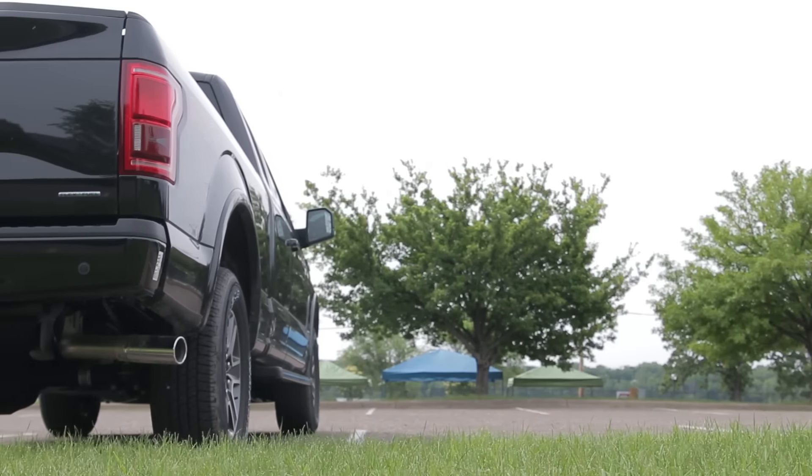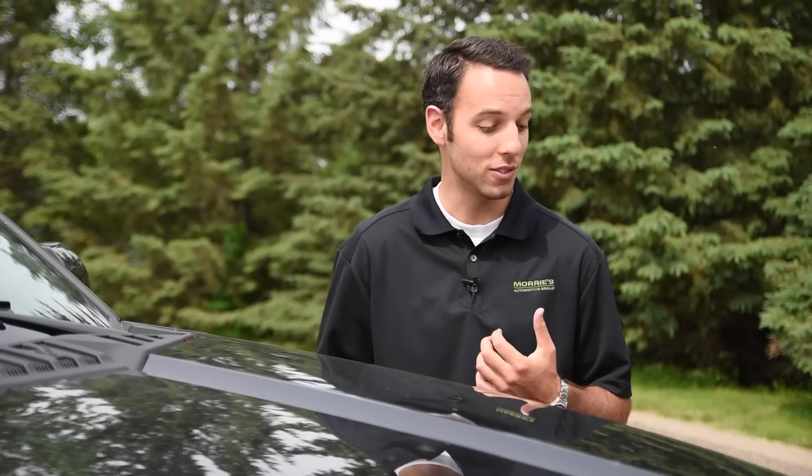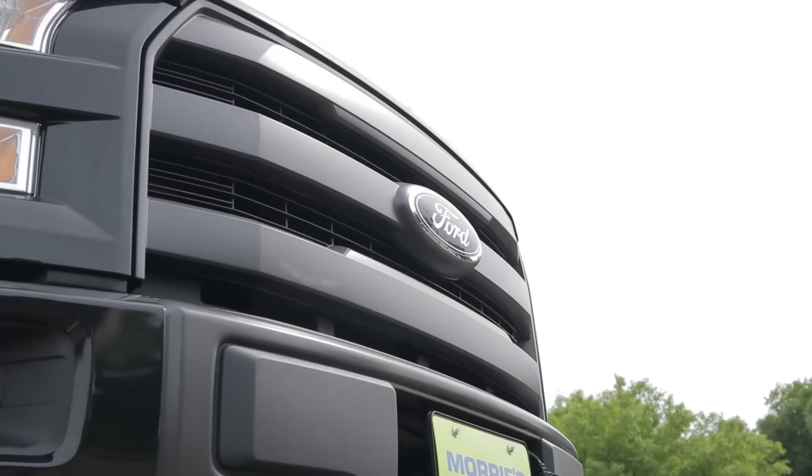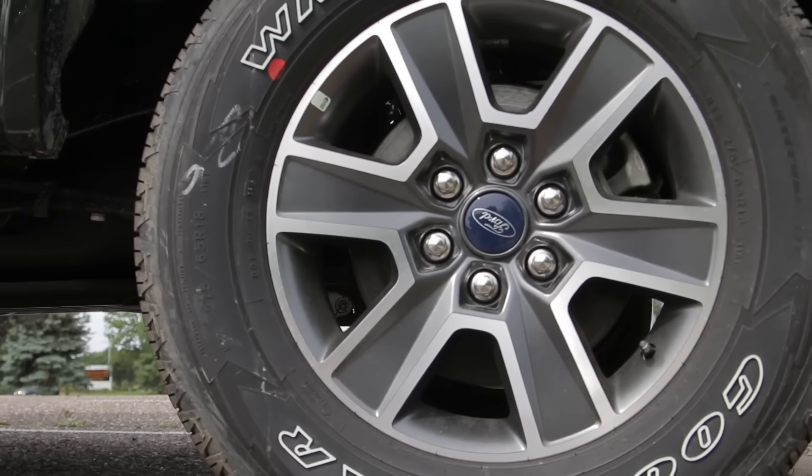One of the things that's really cool for 2015 — you double tap that back and it's going to drop the tailgate. There's a host of different engine options. This one is the V8, which is great, but if you don't need a ton of towing power, there is the EcoBoost, which is going to get you better fuel economy. As far as styling goes, I love the new front end on this truck. This one's all blacked out, and you get these cool wheels. Inside is where this vehicle really shines.